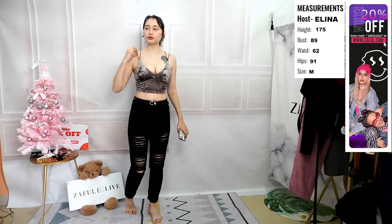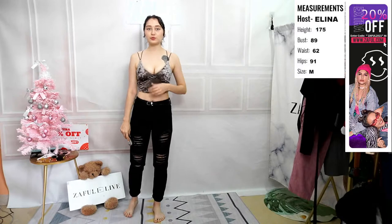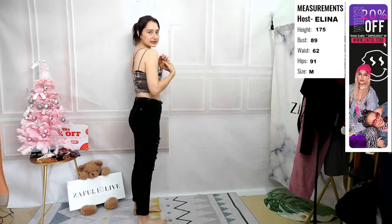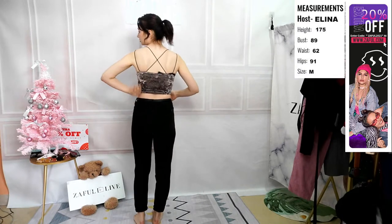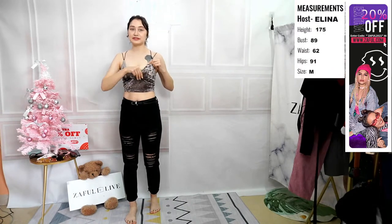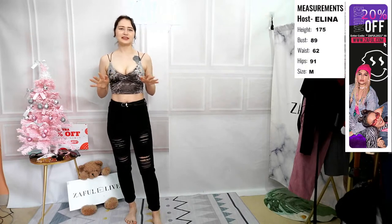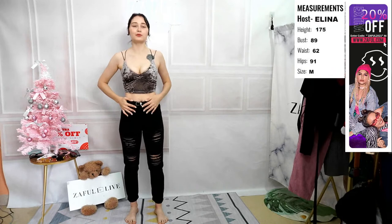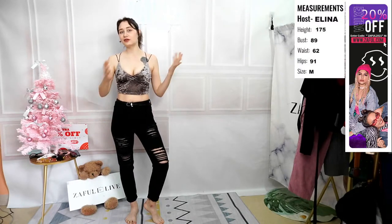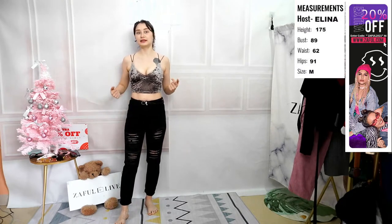The first item is this Zaful dual cross strap velvet cami top. Super cool top, it has a velvet material which is super soft and comfortable for your skin when you're wearing. It has a strap, it has sleeves, and the sleeves are actually super elastic. I'm gonna show you the back. You can see it's crisscross. So probably you can wear it without a bra, but it doesn't have any material inside, super soft. So it's up to you. It has a low-cut look, I think it looks sexy. If you wear it with high-waist jeans and maybe some black jacket, you can just wear boots and go to an event, for party or somewhere in the evening time. During the daytime, maybe you can mix it with some light colors and it will look really good.